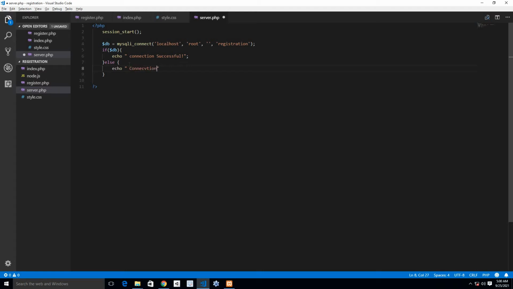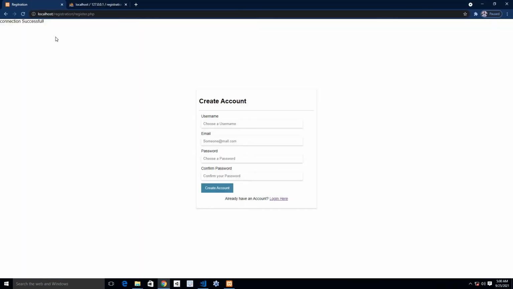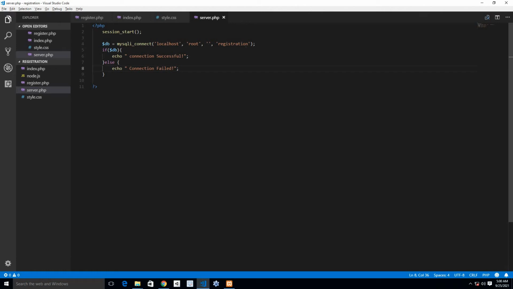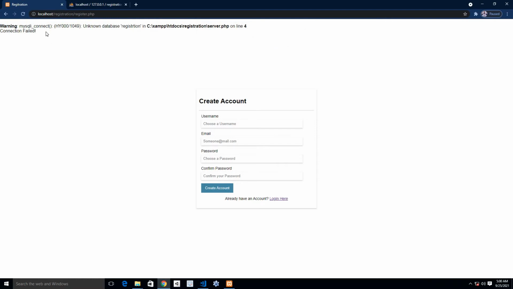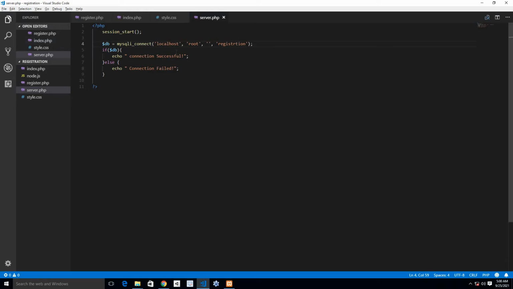So if I make any mistake in the spelling here, and then I come back and refresh, whoa, you see the warning here, connection failed.